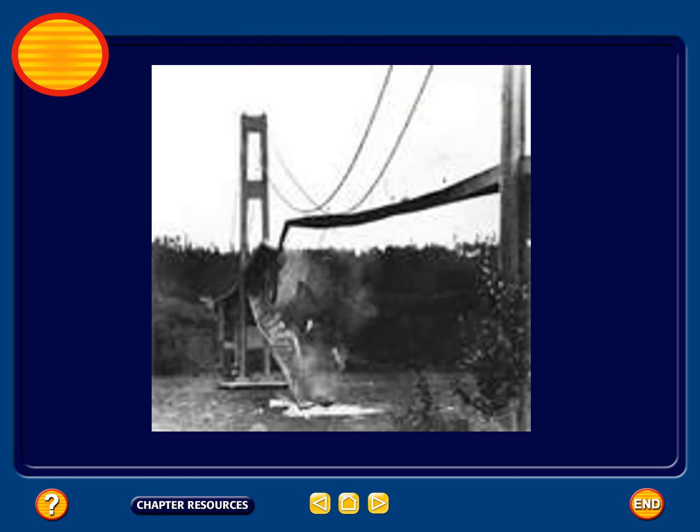The Tacoma Narrows Bridge, or Galloping Gertie, may have collapsed because of resonance. Storm winds are said to have resonated with the natural frequency of the bridge. These caused the amplitude of the bridge's sway to increase until the bridge collapsed. You can see the result of the collapse in this picture.